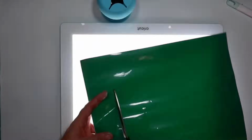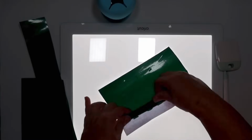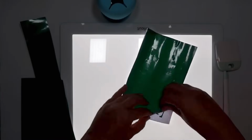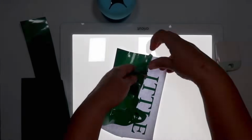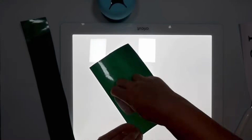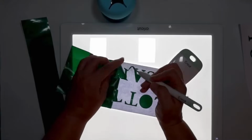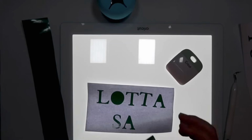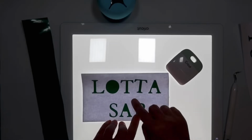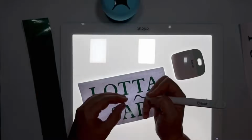So I'm using my transfer paper, and we're going to use some green vinyl here. This is actually Dollar Tree vinyl. I try to avoid this stuff, but sometimes I need a color and Dollar Tree is all I have. And so I had Little Full. This one's going to say Little Sap. And this is going to be in a file all together. The only one I think I had to do differently was the free squirrel with purchase.